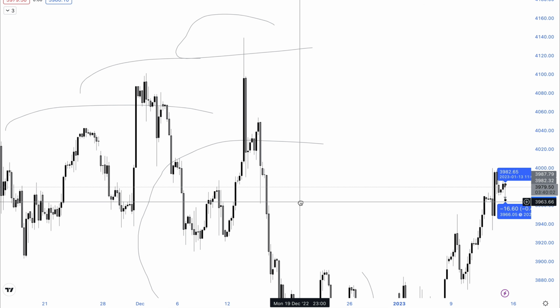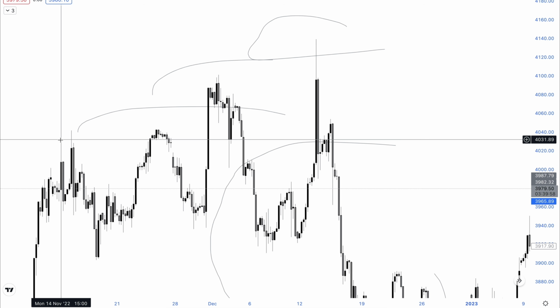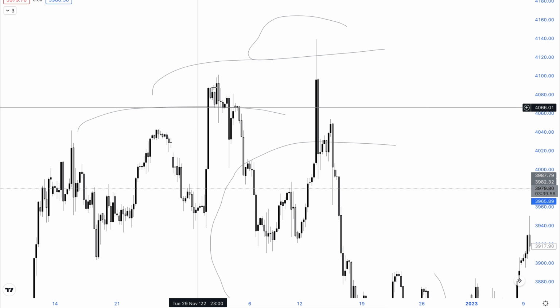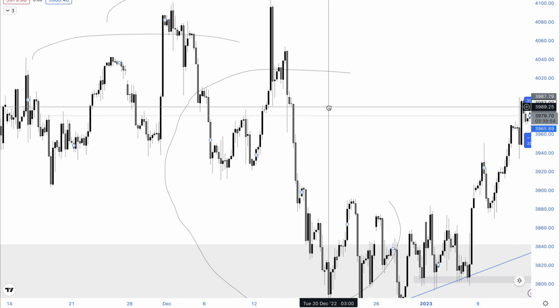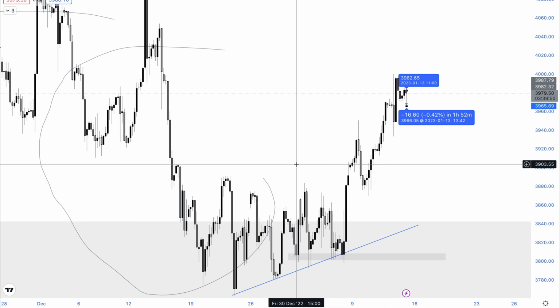We can see right there this daily liquidity grab through to the upside. We actually grabbed these highs, this double top right there and this high right there, and then we moved with volume through to the downside, formed liquidity right there. So market is more likely to be bearish.